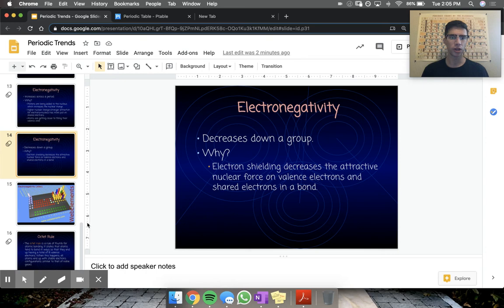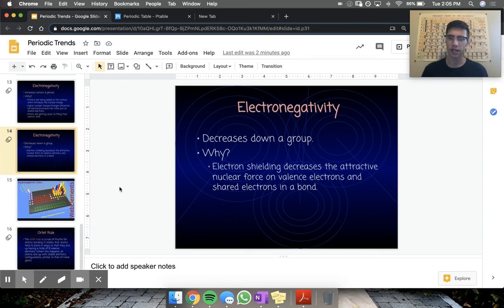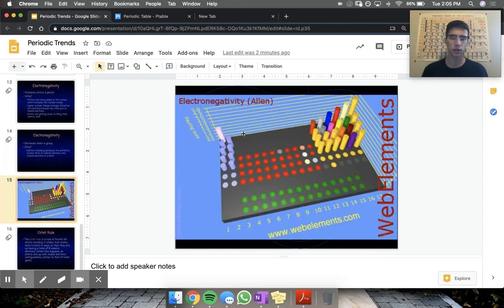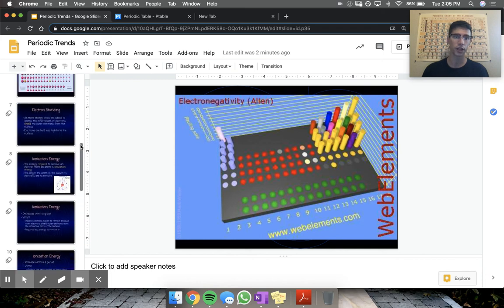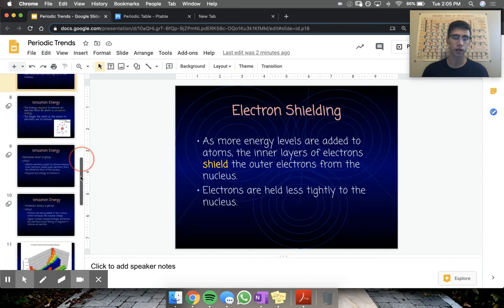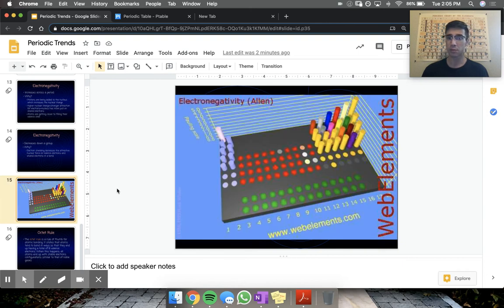So I find it a little bit harder to conceptually explain the trend for electronegativity, but if you take a look at this picture, all you really have to remember is that it increases up and to the right. Okay, so if you know that fluorine is the most electronegative atom on the periodic table, and this element down here, which is called francium, has the lowest electronegativity, then knowing that the trend moves in that direction should be the basis that you need, as long as you can relate it to that electron shielding effect that we were talking about earlier.